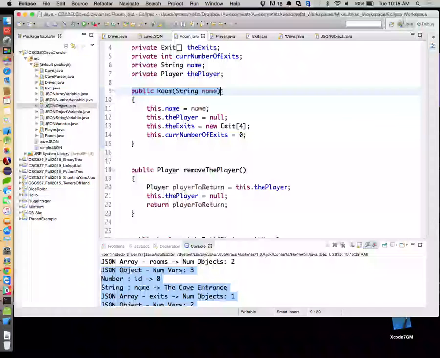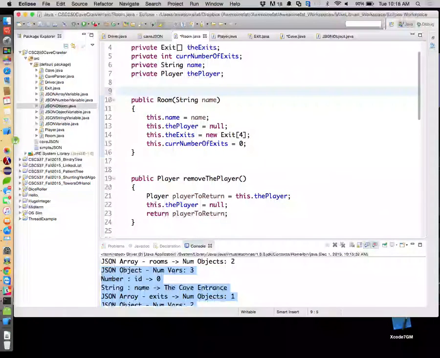We now need to teach a room how to build itself with a different type of building material. So instead of me giving it a name and it creating kind of a blank room, now we're going to give it a JSON object and have it extract itself from that JSON object. Make sense? So we're going to write a second constructor here.